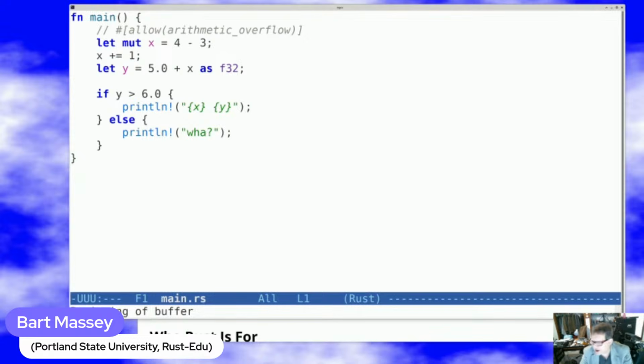So the last thing we'll talk about, and then we'll take a bit of a break while I go refill my coffee and we get a chance to use the restroom and that kind of stuff, is that you'll notice that I haven't written any data types anywhere. Rust is a statically strongly typed language. That is, the compiler knows the type of everything, or has to know the type of everything at compile time. And in this case, like I say, the type here really is I32 for this. And right here, the type is F32.